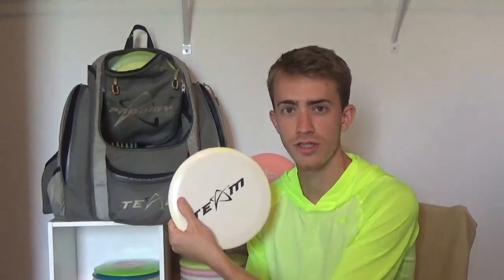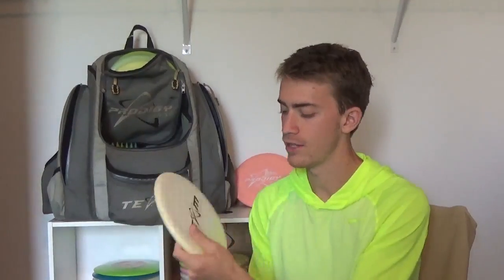The 750 M4 just came out by Prodigy in this new plastic. I threw this disc off the tee on hole eight every single round — out to the left with a flat to slight anhyzer and it would fade slightly to the right. Besides that hole, I don't think I threw it for anything else. It's a nice slight hyzer, flip up to straight, and then slow fade to the right. I also have a second 750 M4 that's a little more overstable — I threw that one once or twice when it got windier.